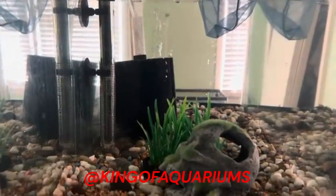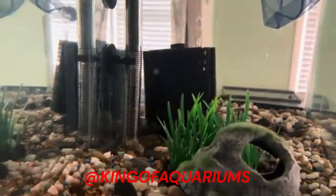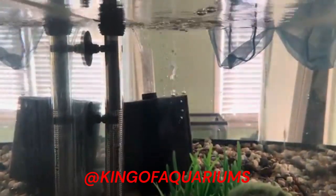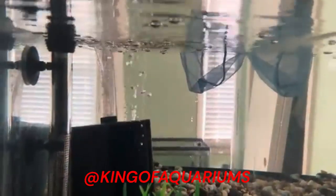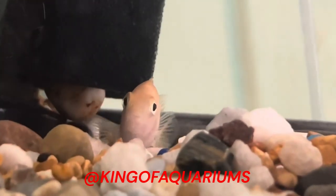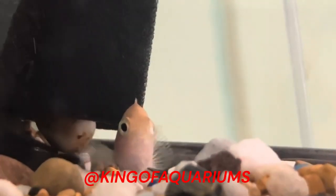It's about 30 minutes now, and they've both settled kind of well. I walked back into my room and spooked the male. That's why he's hiding back there, acting all weird. She's just chilling, so I think I'm actually going to go ahead and release her, because she's actually doing a lot better than I thought. She's officially in there with the male. I don't think that he has spotted her yet. I'm sure they will own up to each other pretty well. We'll see how this goes. She's just chilling because she is spooked. I just moved her again. But I will be giving her some time and privacy to calm down.